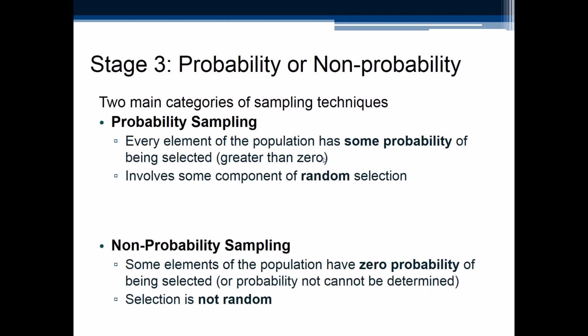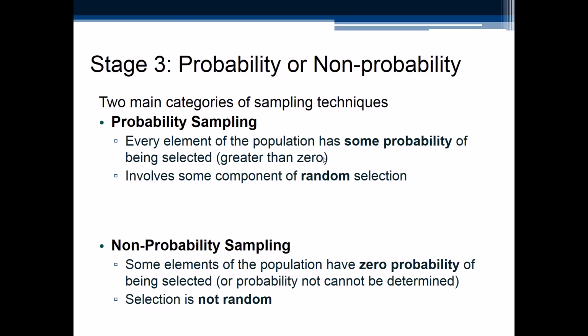Once we've identified our sampling frame, we can start to think about how we're going to actually draw our samples. There are two broad classifications available to us. We call these probability sampling and non-probability sampling techniques. And I'll go through these in a fair bit of detail because there are a few different ones available, and it's important to be aware of the distinction.